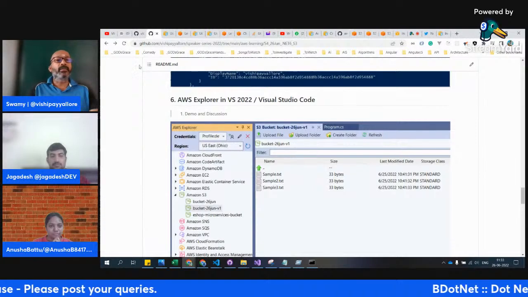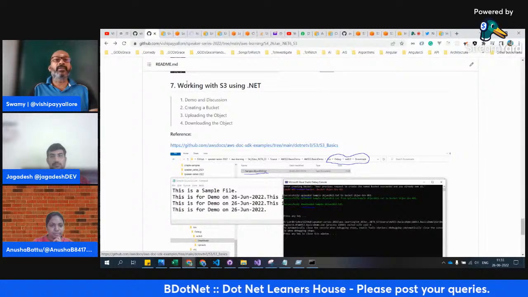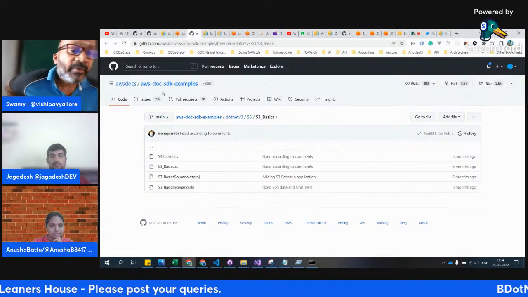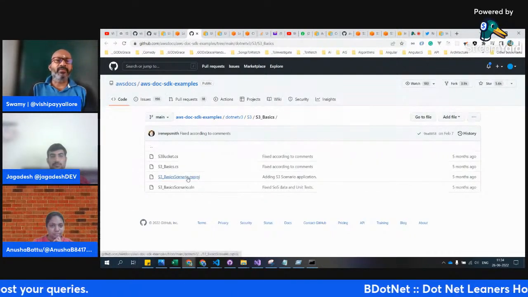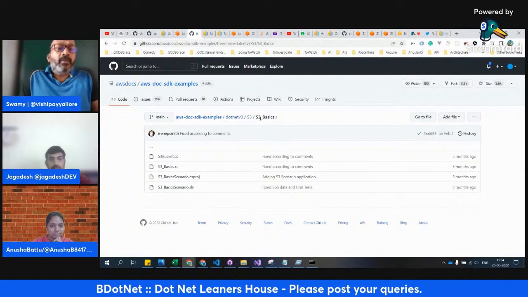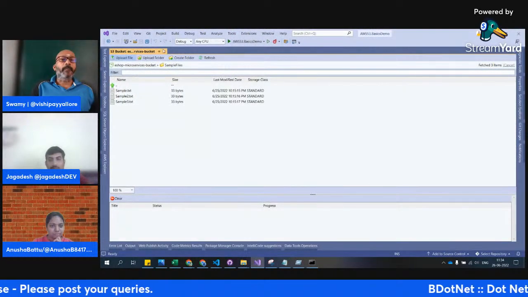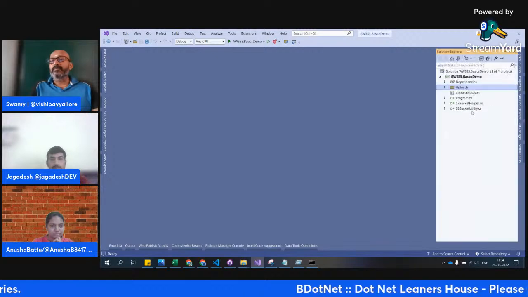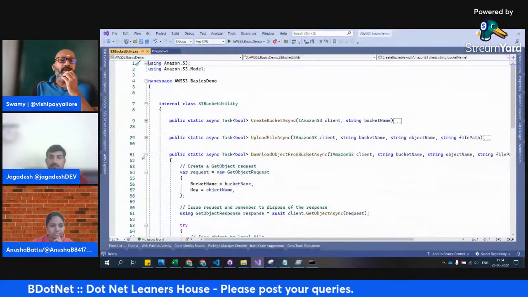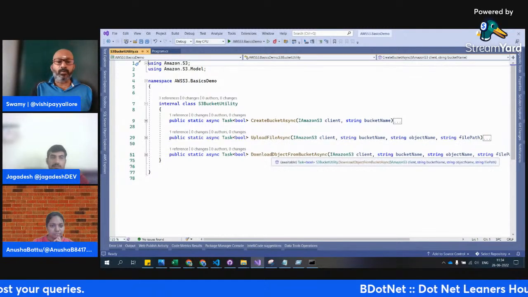We'll go to the final segment of this, and we'll see how you create it programmatically. We'll see here. This entire code, I did a straight lift from the AWS docs, and I gave it a slight facelift. The small facelift is that this is in .NET 5, and the sample I copied the code from is the AWS sample, and I created this sample here. So let's see that. The first thing is we have two things. One is the utility. Each of these utilities does one action. It creates a bucket, it uploads a file, and it downloads a file.